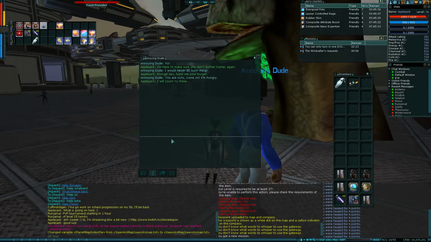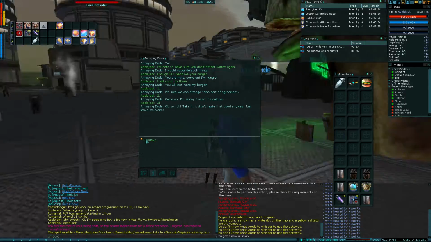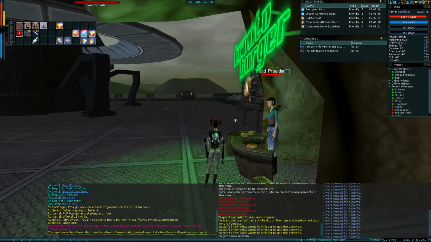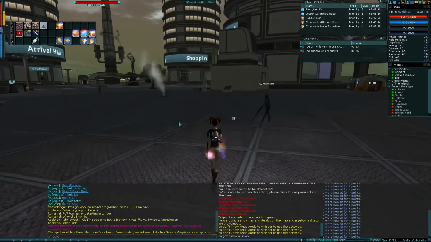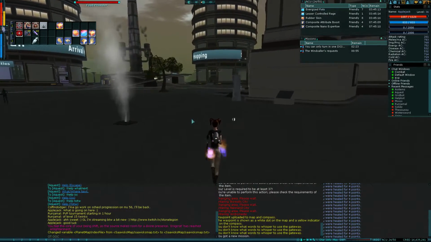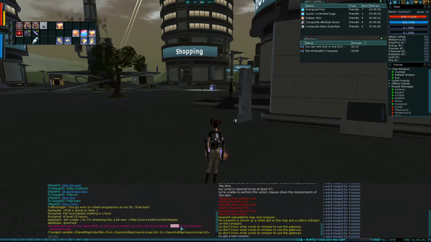Here we go. So we're getting a burger from him. Three. There we go. We got the burger. What the heck? Why won't they let me talk to her to buy burgers? This is a bug. We can't even go to Bronto Burger and interact with the vendor? Funcom, what have you done? Oh, somebody got to level 220.